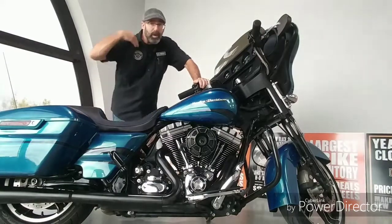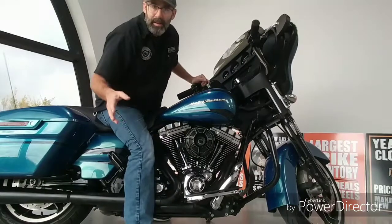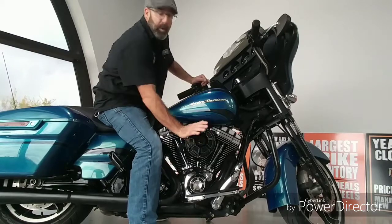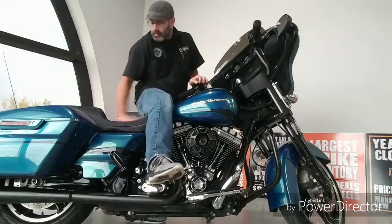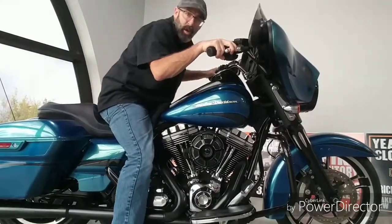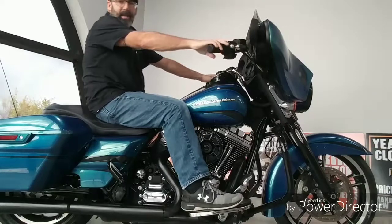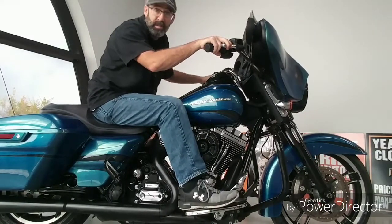But what I wanted to show you from this angle here is it almost works like a Tallboy style saddle from Motor Company, which a Tallboy saddle is designed to make it further away from your board, so it's going to move you back, is how it works. And this one, it drops way back there. So me and my 5'8" lofty frame, usually I should be about here, is about where my riding position would be. With this one, I'm back almost a full inch, is how it feels to me.